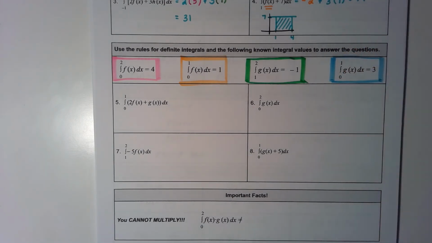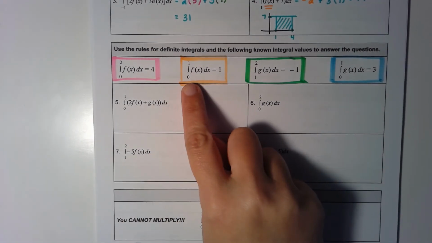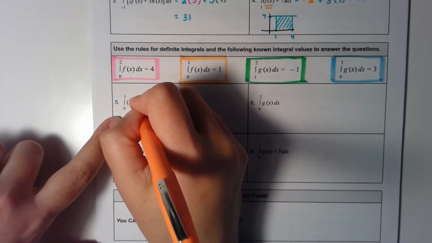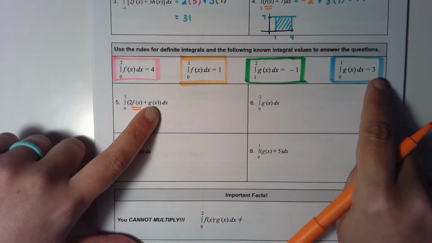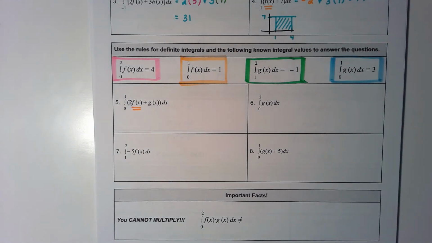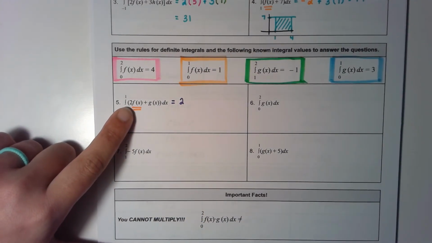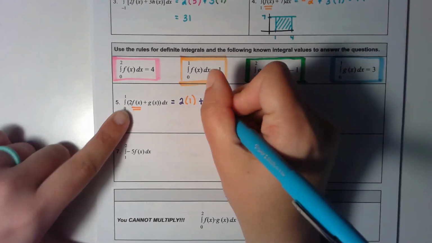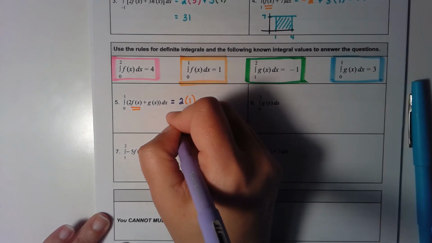Okay. All right, I know based on the orange function here that the integral from 0 to 1 of f of x is just 1. So same bounds, only now I'm multiplying by 2. And I know from the blue function here that the integral from 0 to 1 of g of x is 3. So same bounds. So I can use that to find my new answers. So I'm just going to do 2, which is the number right here, times the original f of x area, plus my g of x area, which is just 3. So that's going to give me as my final answer the number 5.